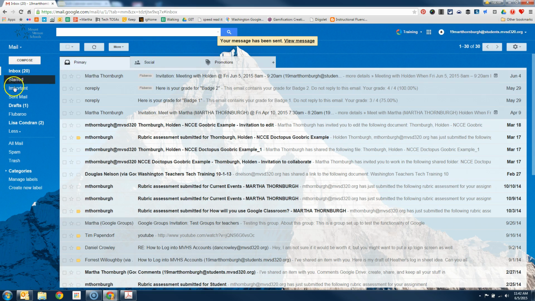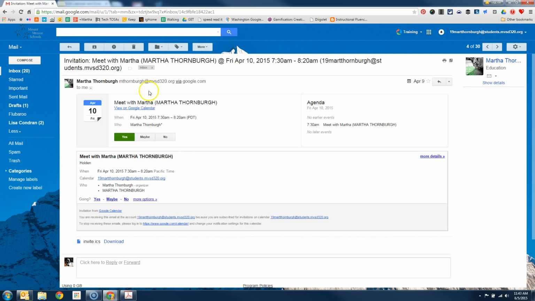I just wanted to point out some of the things like the labels and also the tabs up at the top and the filtering. I think those are going to be things that you find helpful. Another thing, and again, I don't have an example here to show you, but here's one with a date. If I have something with a date in my email, and this isn't a very good example because this is actually a calendar invite, but if I see something that says meet me Sunday at 2, it will underline Sunday at 2, and I can click on that and add that to my calendar.